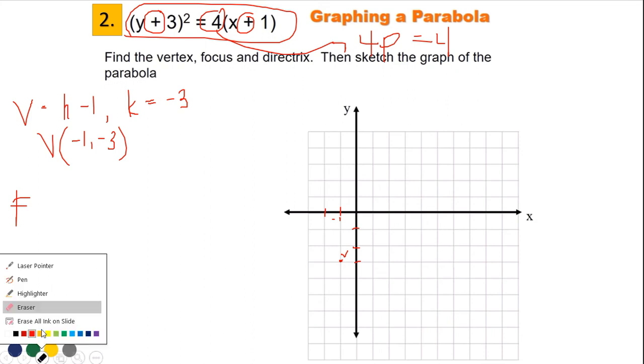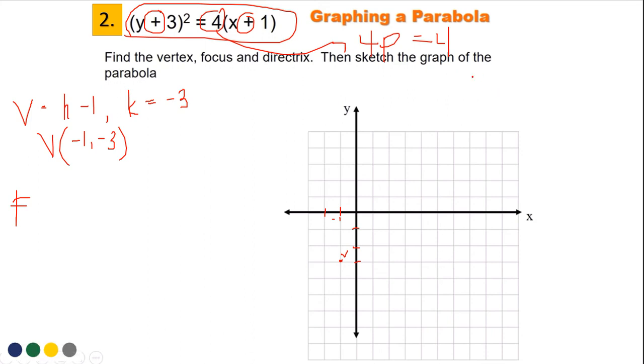Okay? Since we don't know the value of P, masosolve natin yung value ng F kung alam na natin yung value ng P. So, divide natin yung 4P is equal to 4, divide natin sa 4, divide natin sa 4. So what is the value of P now? 1, sir. And nasaan yung value ng F? Nasa right or nasa left?